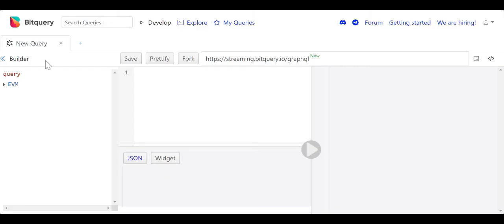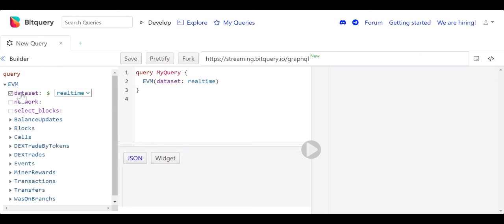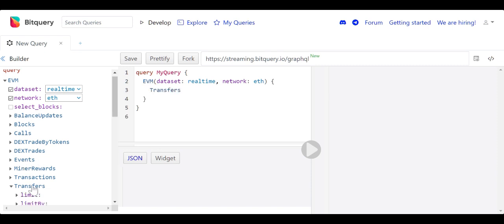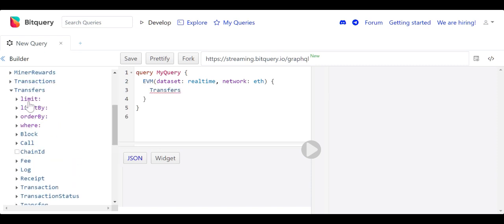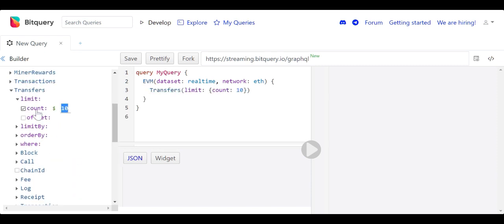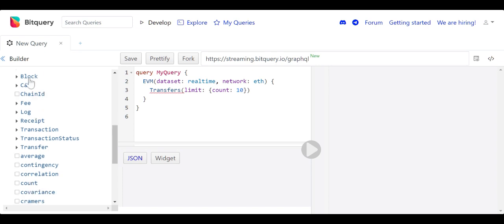Now I will show an example query of how to use the transfer API. We will write a query to get the latest NFT transfers. The dataset is set to real time. To get the real-time data, we will select ETH, select the transfers method, and for now limit it to 10 transfers.